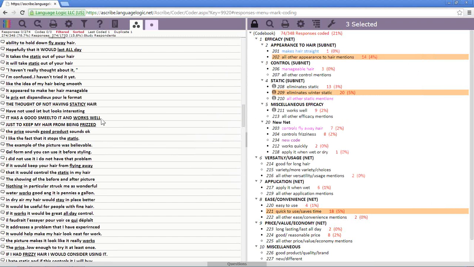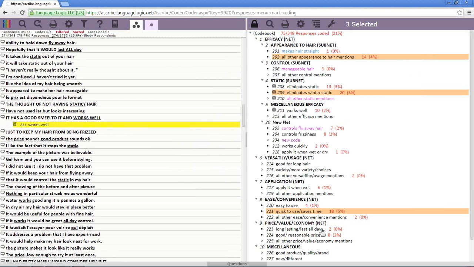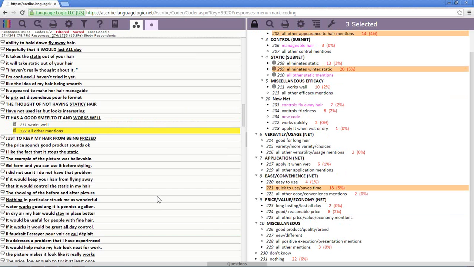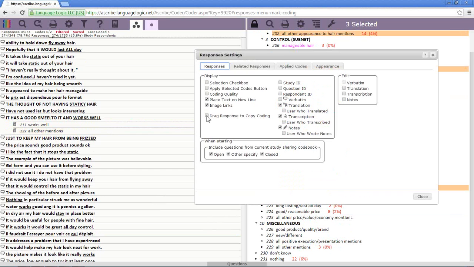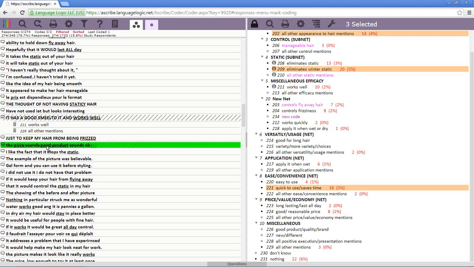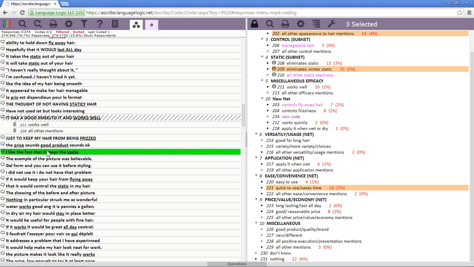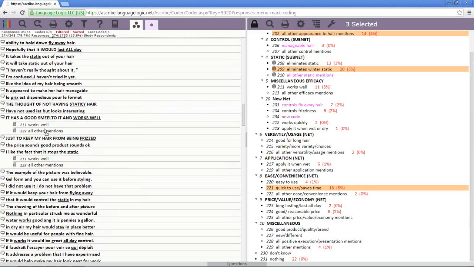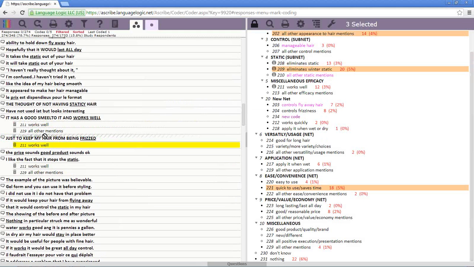So let's say that I've got a couple of responses that would get the same codes, right? I'm going to go ahead and turn on drag response to copy coding. What that allows me to do is drag a response to another response and copy all of the codes that were applied. Now, mind you, I can still drag one at a time without that turned on.